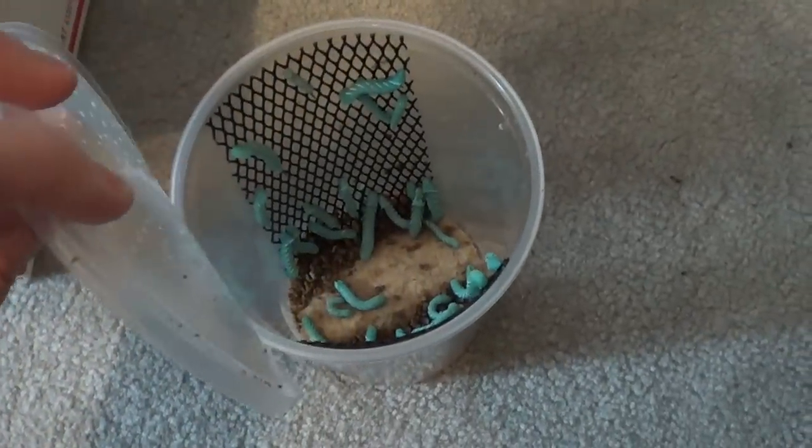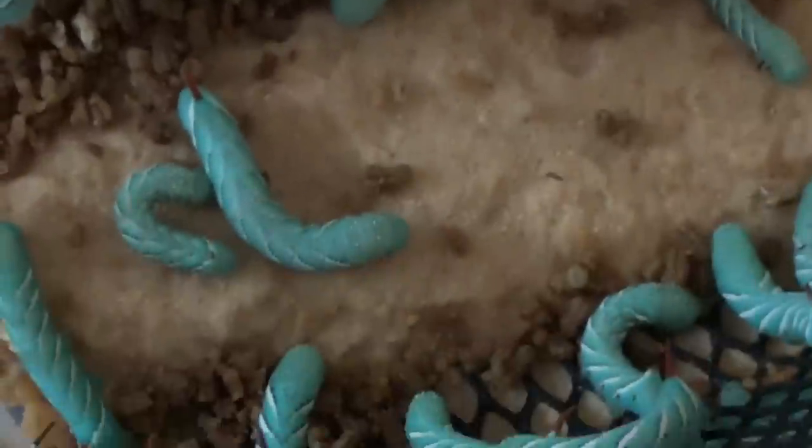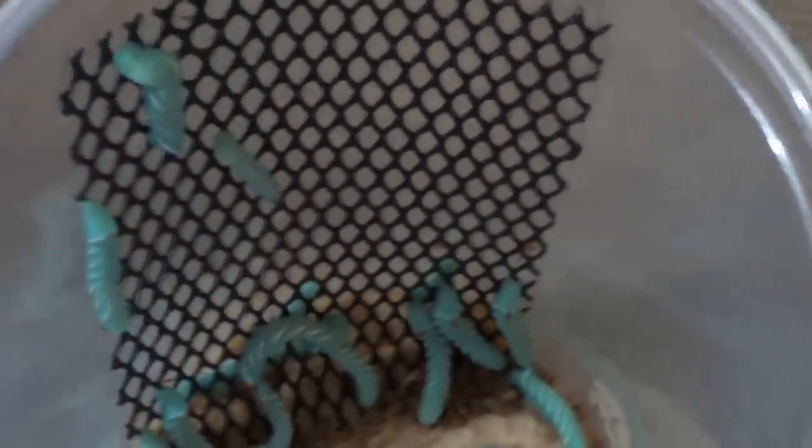There we go. Let's see if I can get one out for you guys — this one's a pretty big one. These are called the tomato hornworm, tobacco hornworm. So I'm going to walk you guys through the steps on how to breed these. This is going to be pretty new — I'm also going to be figuring it out in the process, so there's going to be some trial and error. It looks like I'm going to need deli cups like this, and grates like that, with hornworm chow inside. Just clean it out maybe once a week and put new hornworm chow in there.